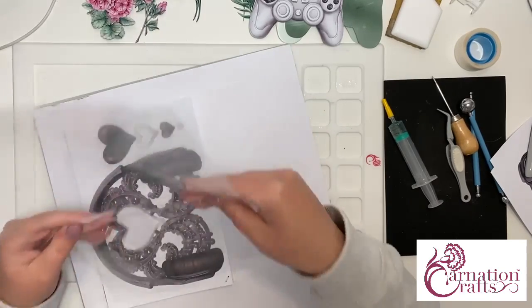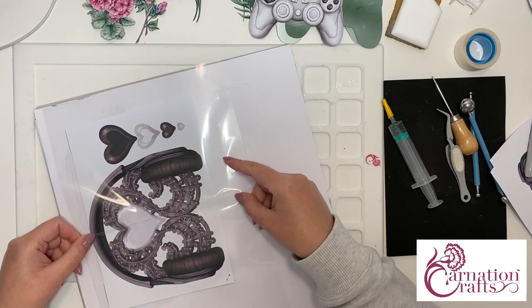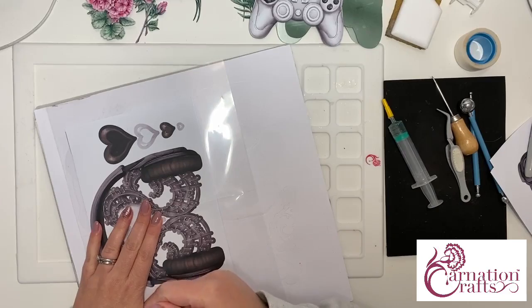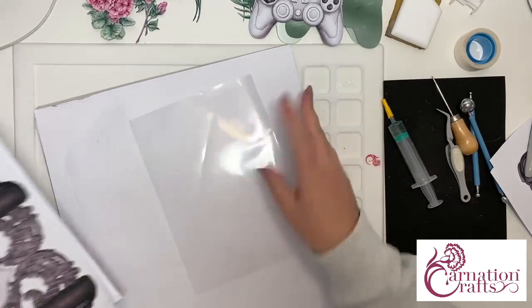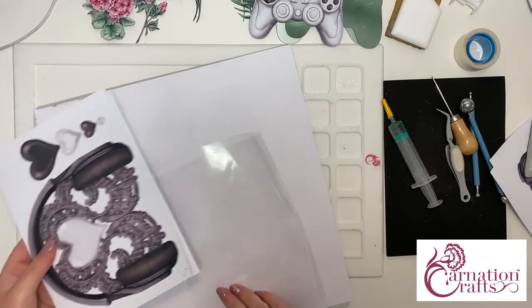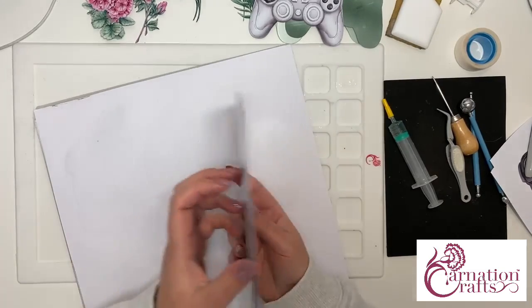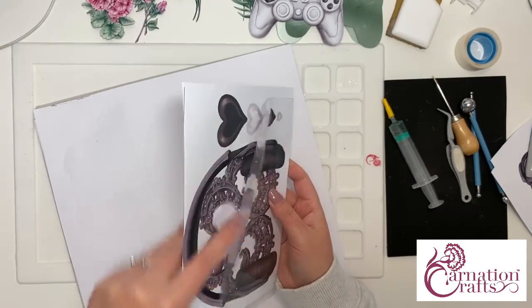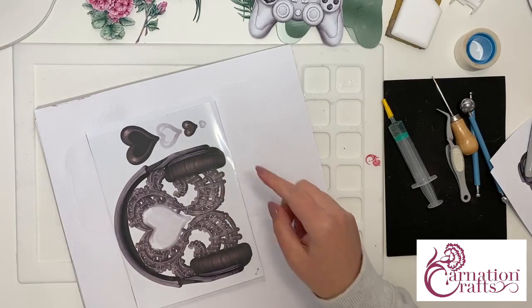You'll often see me using it just as a shim, whereby I open my A5, pop that over the top of the whole entire piece like so, and run it through my die cutting machine. However, if you're doing things like paper piecing, where you want to use the offcuts, you can slip it in. So you've got Cut Tidy on the one side and Cut Tidy on the other side as well. It creates like a little pocket to put the die into.